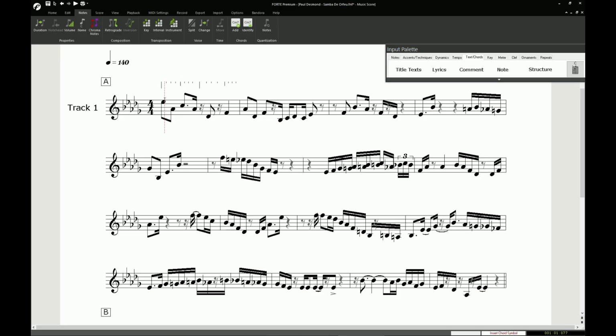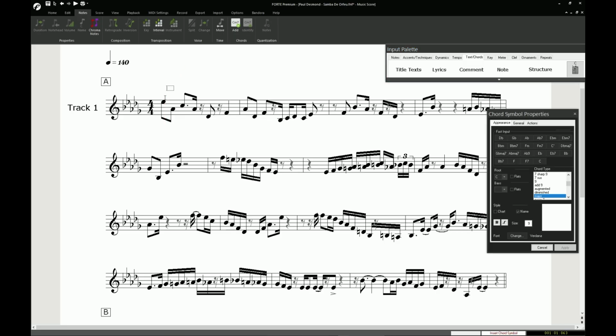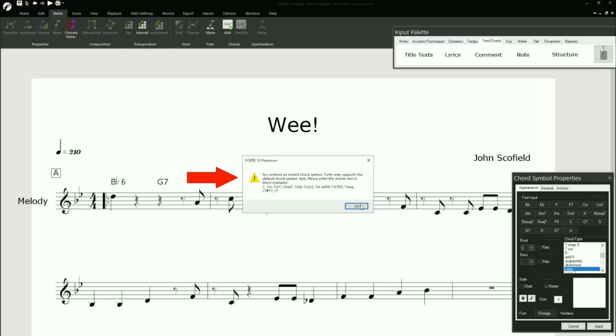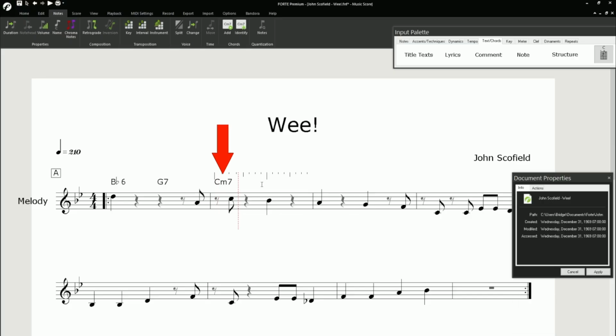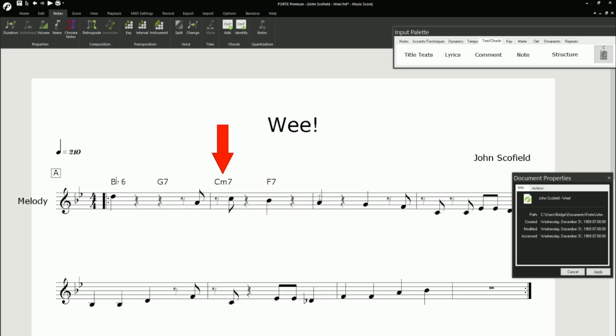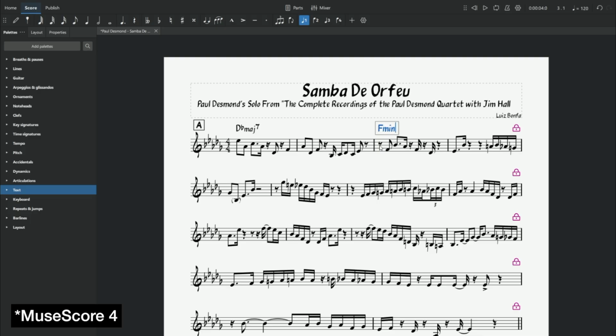Like most other applications I've used, Forte didn't let me spell my chords any way I wanted. So minor chords spelled this way weren't allowed and I had to change them to this. I've brought this up before in other videos just as sort of a minor annoyance I have. And while there is usually an option somewhere to change this behavior, it seems like only MuseScore just lets you spell chords how you want without any fuss. Not really sure why other applications haven't picked that up yet.